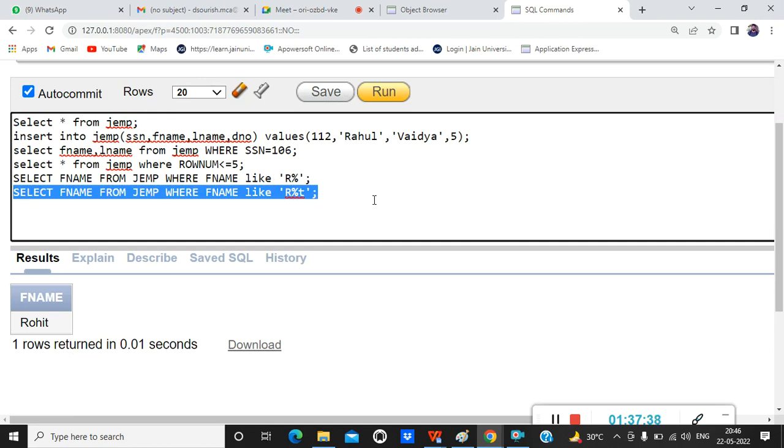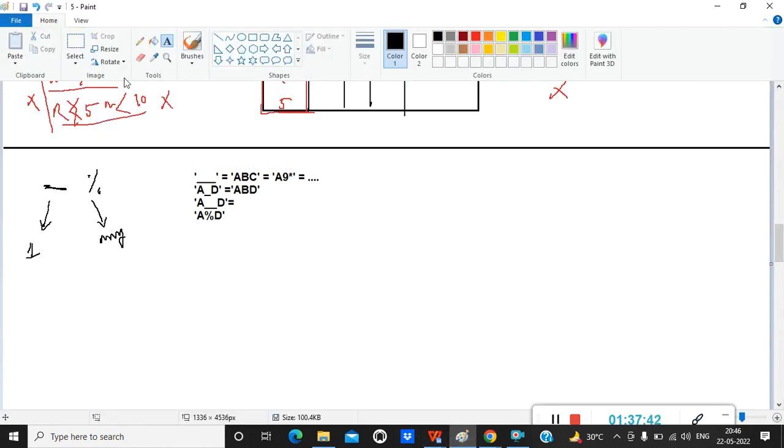Okay, now this is called the like operator. Since you have a like operator, we can always predict that it will also have something called not like. Yes, it is there.